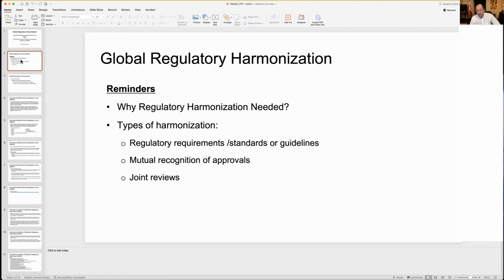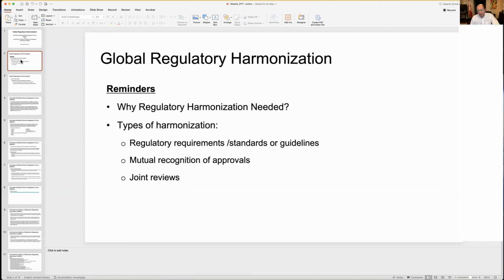This is, of course, the case of Health Canada, where when we look into the food and drugs regulation, we refer to ICH guidelines such as good clinical practice, ICH E6, or GMP, which is good manufacturing practice, or ICH Q7. And of course, we have about 57 different standards on the ICH.org website. We also have another type of harmonization, which is the mutual recognition of approvals. It means that if, for example, a test is approved in Canada, the same test will also be approved in Tanzania or in Albania or in Australia, and vice versa, of course.